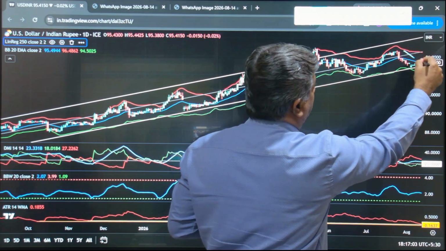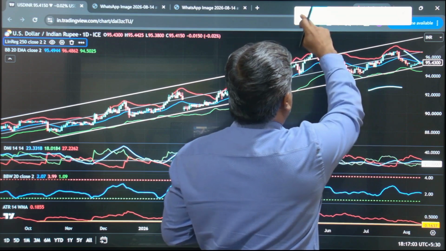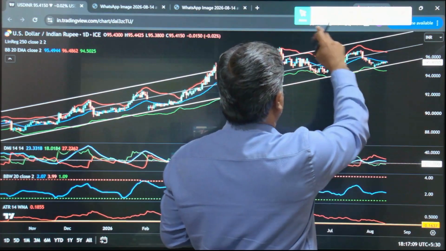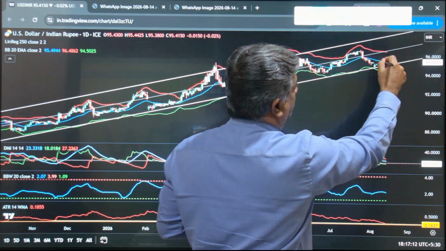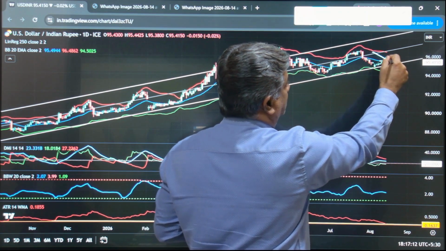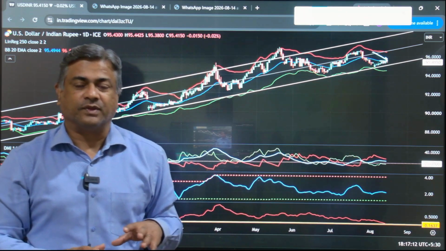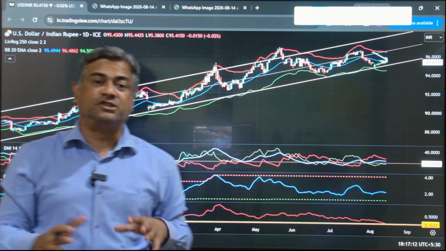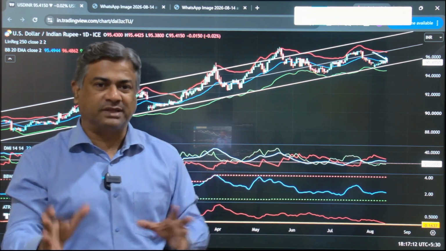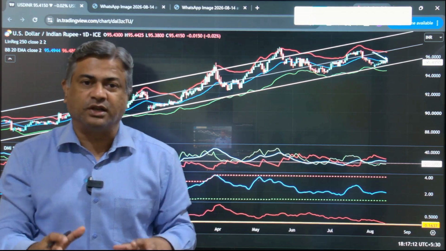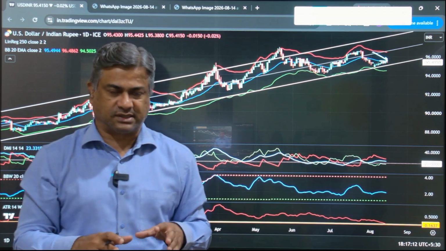Since the levels are lower, what you can look at doing is that the importer should look to hedge. And you should look to hedge using both forwards as well as options. I showed you one of the best times to do options. So certainly do options to diversify your risk.